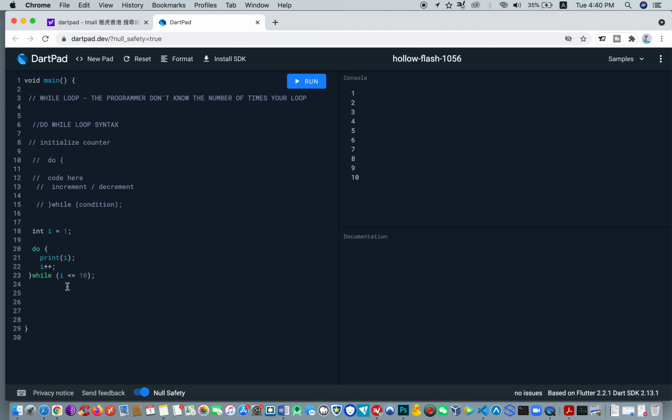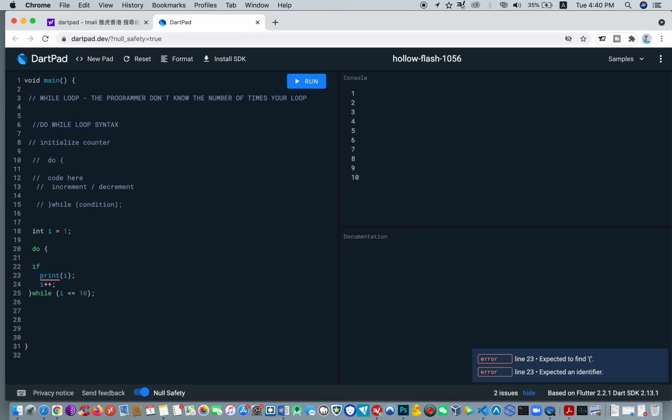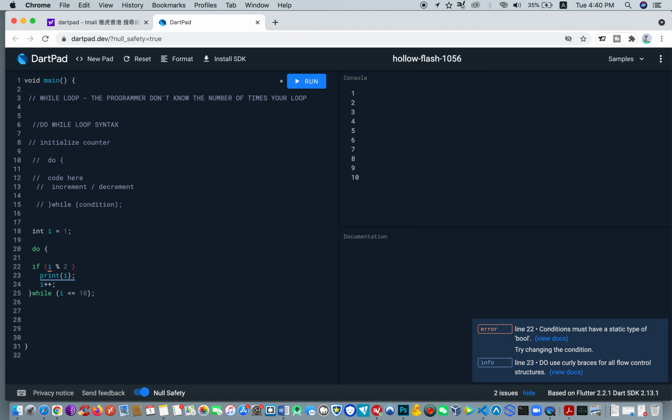So let's watch here. What if we want to display the even numbers as we have been demonstrating in the other control structures? So first we need to wrap the if statement around the print. So let's implement our if here. If, and then we're gonna have our if condition, and that is i divisible by 2 should be equal to 0 to get our even numbers.